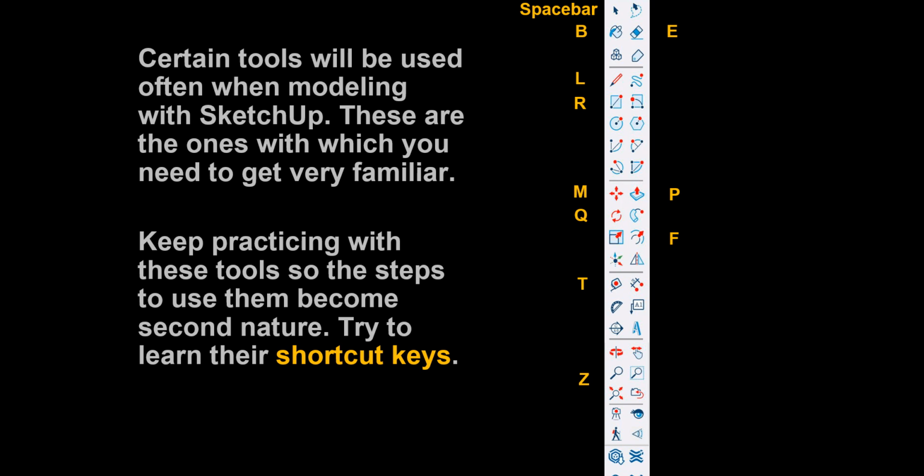And these are the ones that are most used. And also, it'd be good to use the keyboard shortcuts. And after a while, you're gonna remember them, and I'm gonna try in the lectures also to bring them up over and over again. But B for the paint bucket, E for eraser, L for line, R for rectangle, P for push pull, M for the move tool, Q for the rotate, and I think of Q almost like a little circle with a little line that you rotate around, so that kind of reminds me of that. F for offset, T for tape measure, and Z for zoom. So those are the keyboard shortcuts that are really helpful to keep in mind as you go. And again, I will bring them up over and over again.